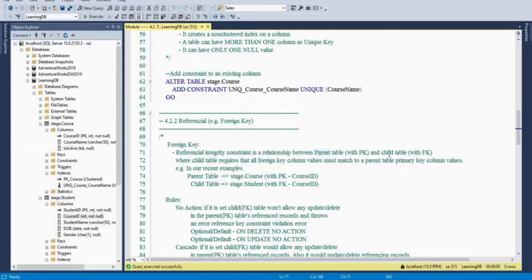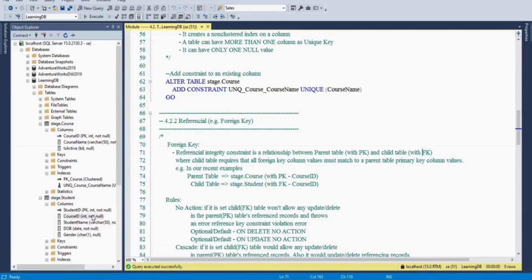So in our case, stage.course is our parent table and the child table is our student table, right? The parent table's primary key, which is course ID, will be matched with the child table's foreign key.